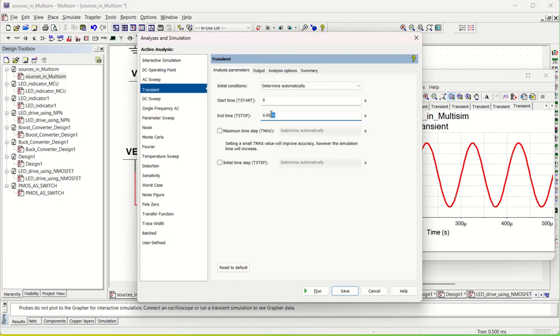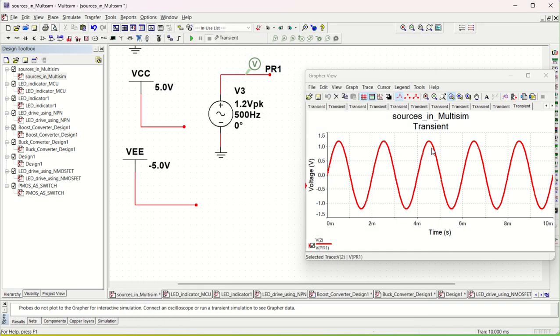So I'm going to run for 500 hertz, right? So I'm going to run for 10 millisecond. So you'll have 5 pulses and you have 1.2 volt up and 1.2 volt down.